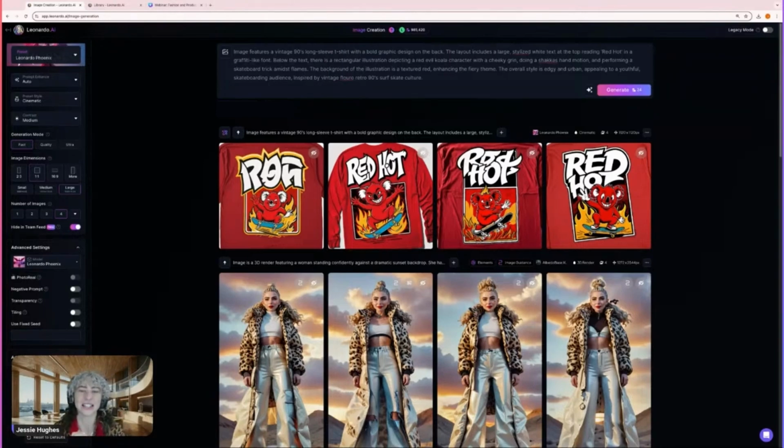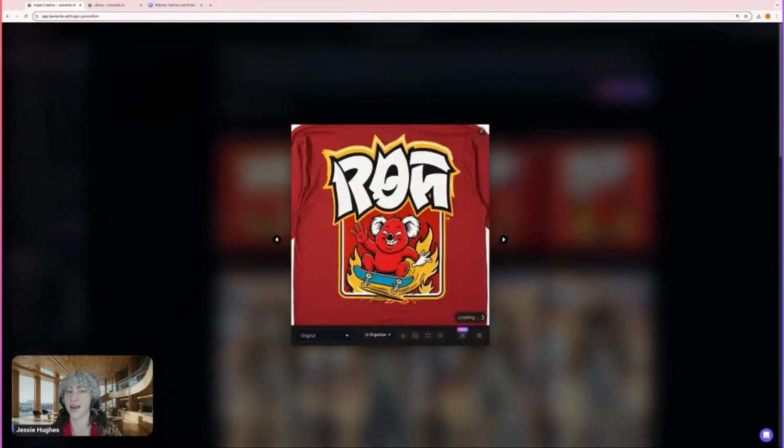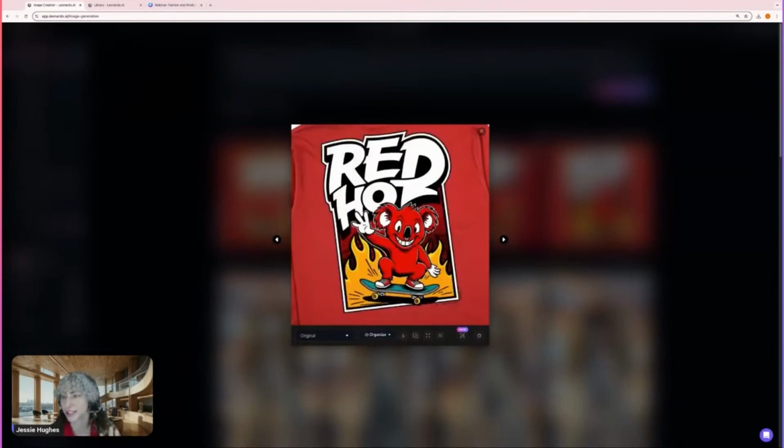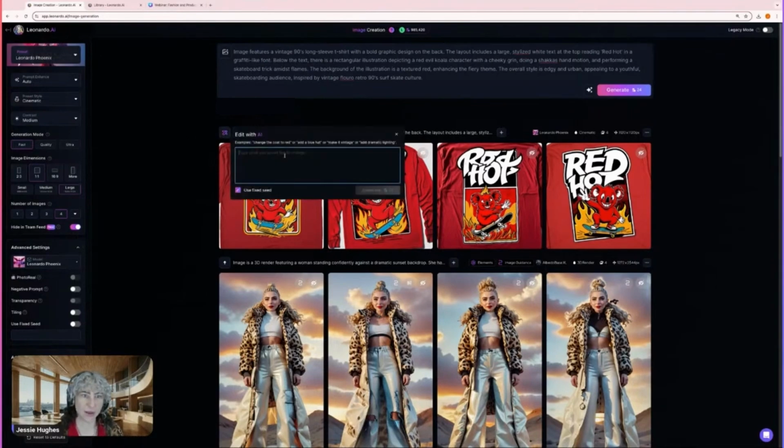Okay, so we've got this beginning design. These are pretty cool. I think to do something like this without AI would take truly days. So I think this ability to iterate and ideate very fast is amazing. But I want to change this up. I want to make this shirt that's about Phoenix. So Phoenix is a model. I want to make it cool and celebrate the work that we've done this year. So I'm going to do Edit with AI. I'm simply going to say change red hot to say Phoenix.